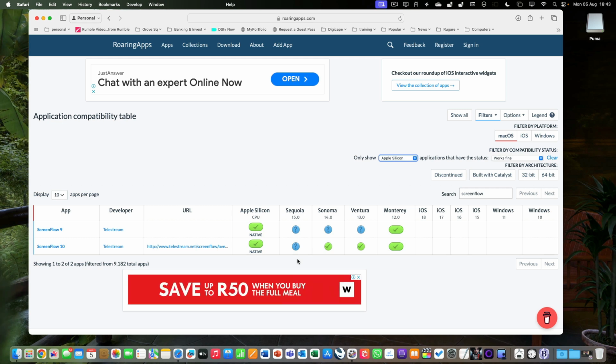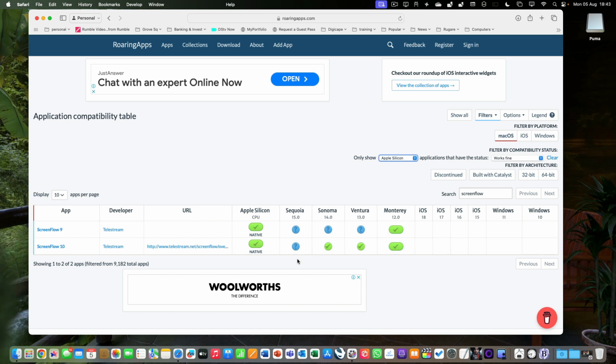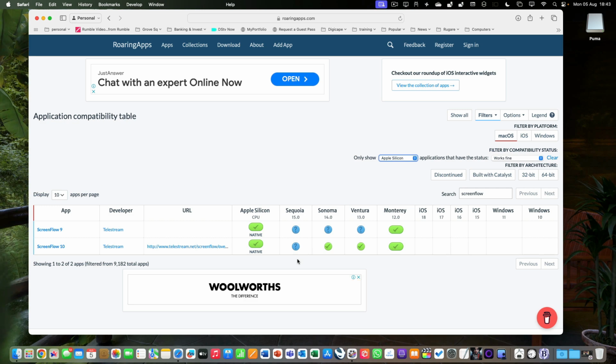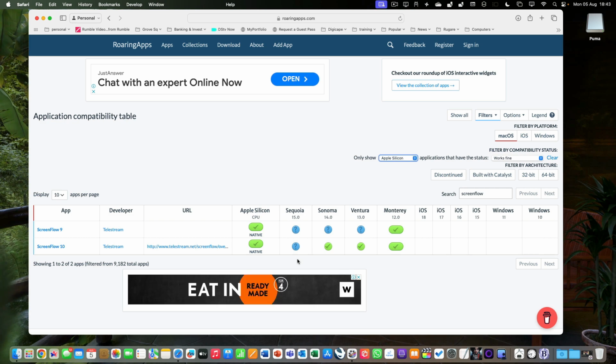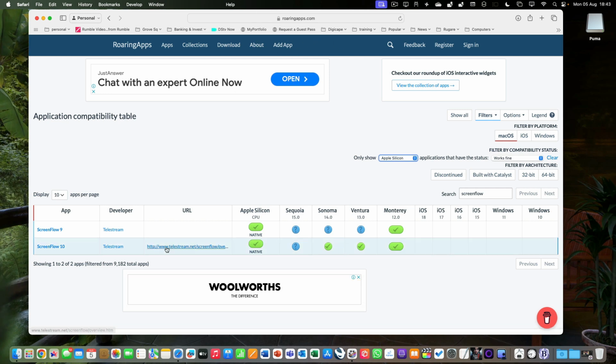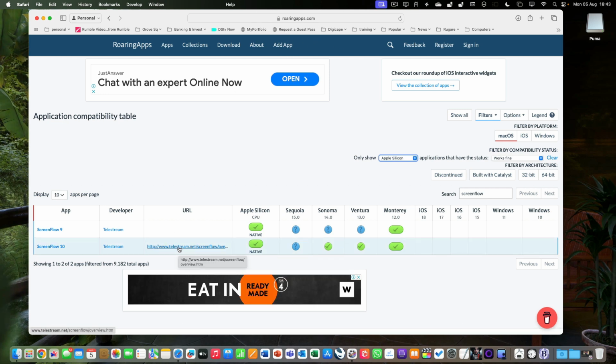So guys, remember that many of the apps will not have a day one upgrade. Most of the time your Microsoft Office and your Adobe Suites will have this. So it is pretty handy to double check it here. If you don't find it on day one release of Sequoia under roaringapps.com, you can always go to the vendor page, which is also found under roaringapps.com.